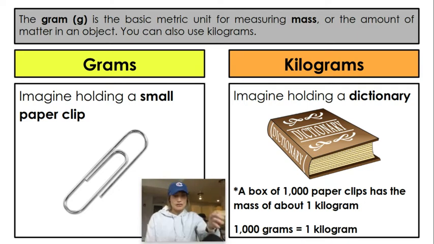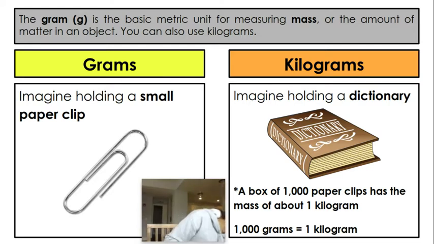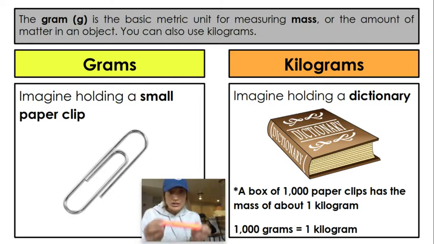So already in your mind, you're thinking, wow, if we're using grams, it must be objects that are really light. So I have some other things that I would use grams to measure. A paper clip is 1 gram. If I wanted to talk about how much the mass of my glasses is, I would use grams too because it's so light. If I wanted to measure the mass of a highlighter, I would also use grams because they're super light.